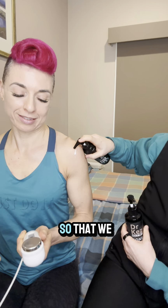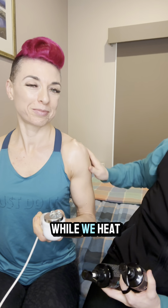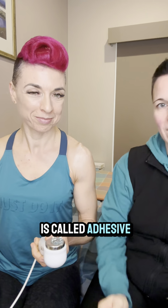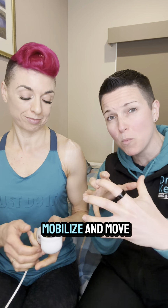We're applying those so that we can provide the building blocks that are required in the area while we heat up the capsule. So frozen shoulder is called adhesive capsulitis because the capsule itself has adhered to itself and we need to start to mobilize and move it up.